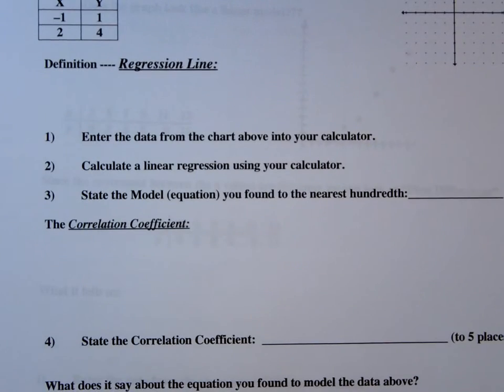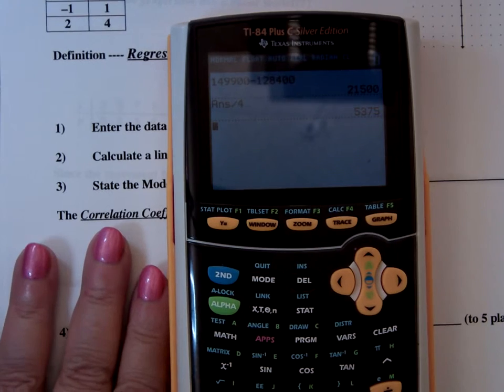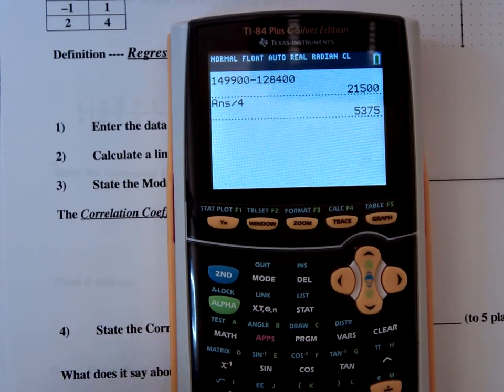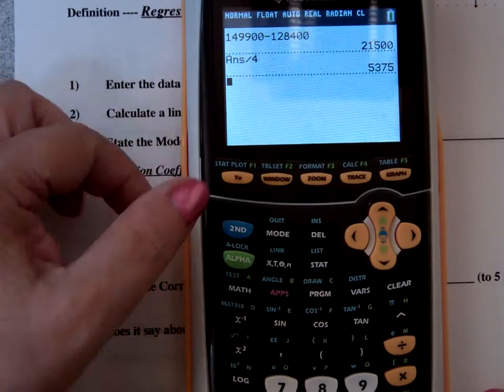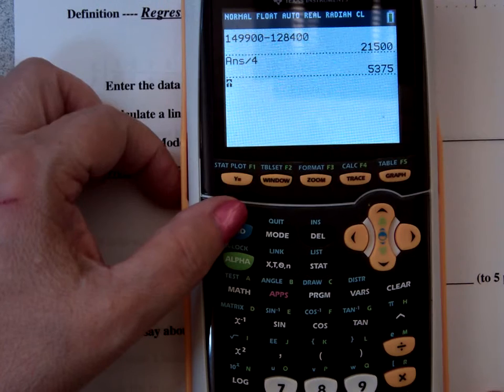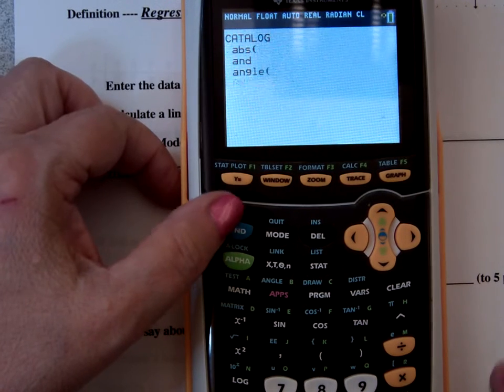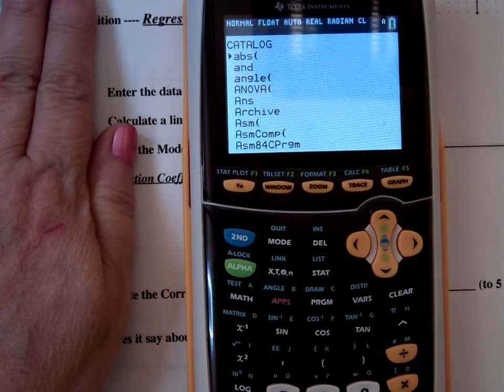So we're now going to do that. Get your calculators and turn them on. Then we're going to do second 0, second 0, and you should get catalog.